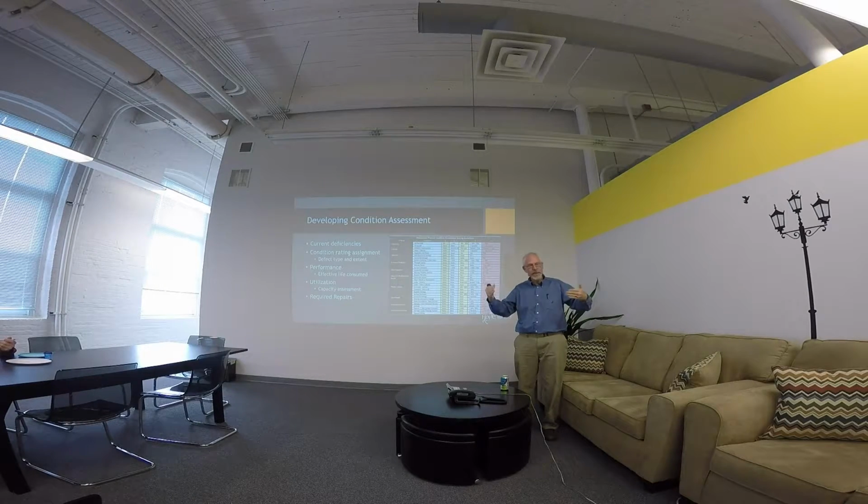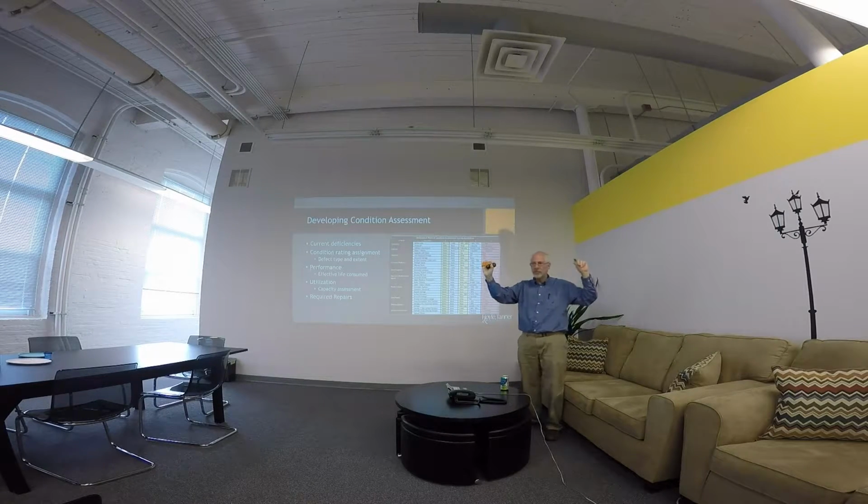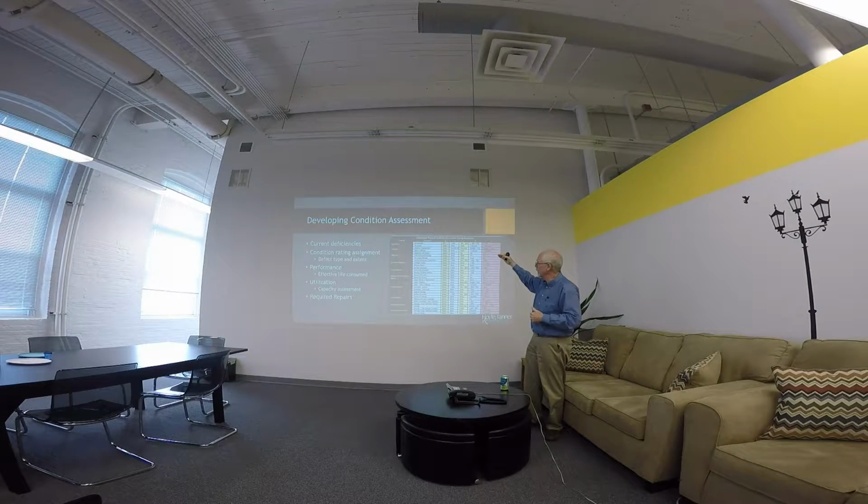You start looking and saying, well, here are some that failed. What did they fail? They failed in electrical. So now when you do condition assessment, you say, okay, we're going to look at the electrical, the connections, any corrosion, and that's your standard for that light, because it may not fail outside. It might be all stainless steel and look good, but it fails because of the electrical. So you have to know which one.